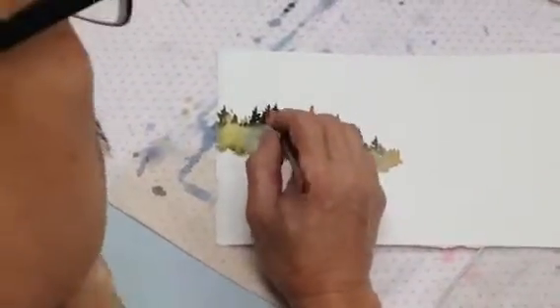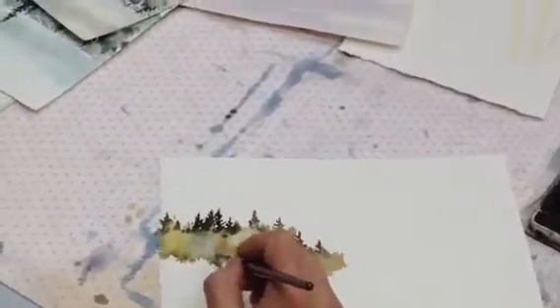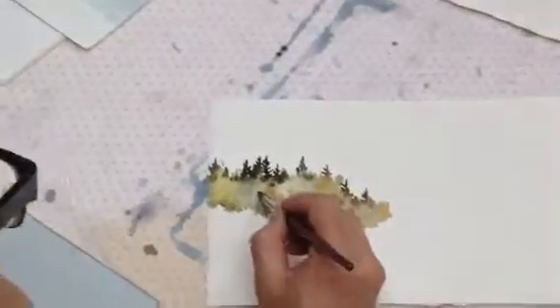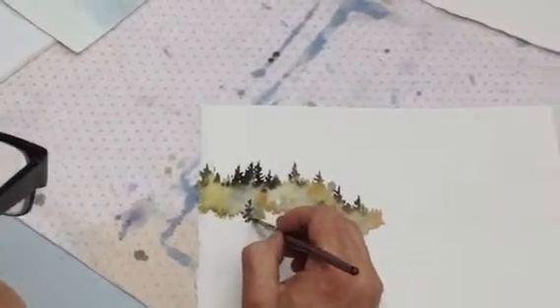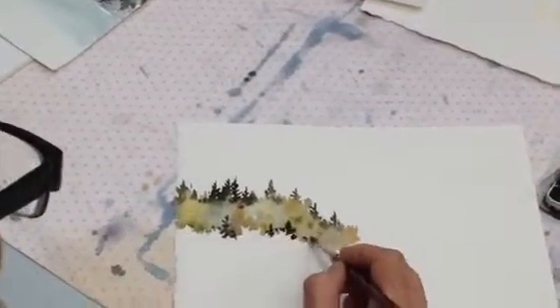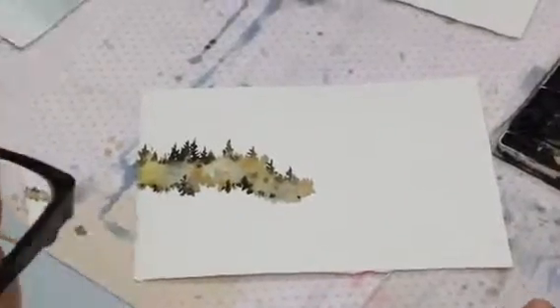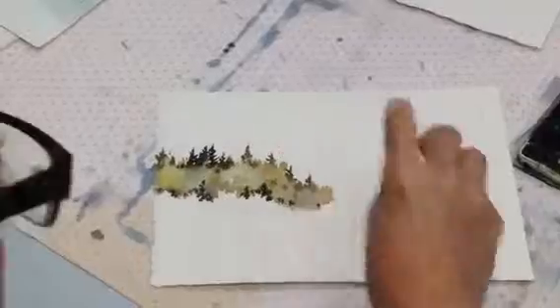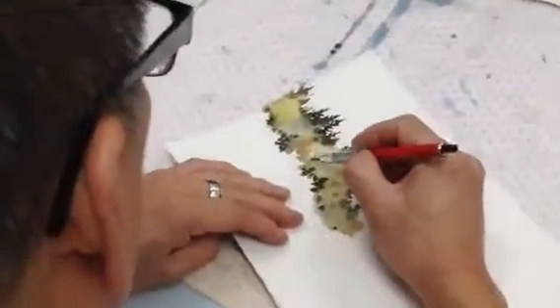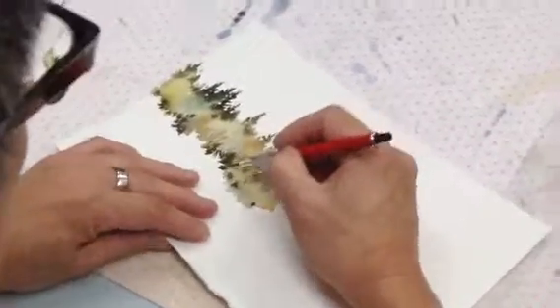And this is what they call the sky hole — where you see through the trees. On top and the bottom as well — sometimes you feel like putting a little bit of black on the bottom here to create negative into the shrub line. Put a few here and there; it's still wet, that's why we do half only, so you can actually control it. The next thing you do is sprinkle a little salt here and there. And then if you want, in between those trees, you can also put in a few deciduous trees with dead branches. The last color you did was black with green or green with black — as long as it's dark.